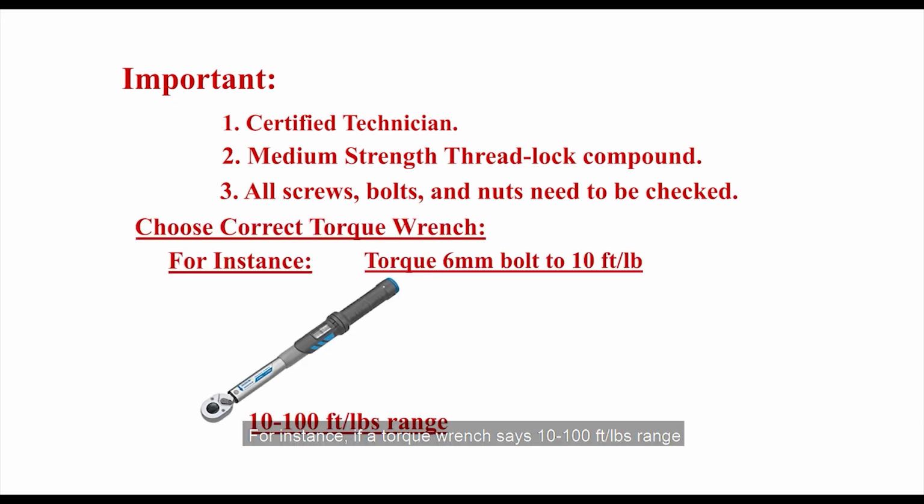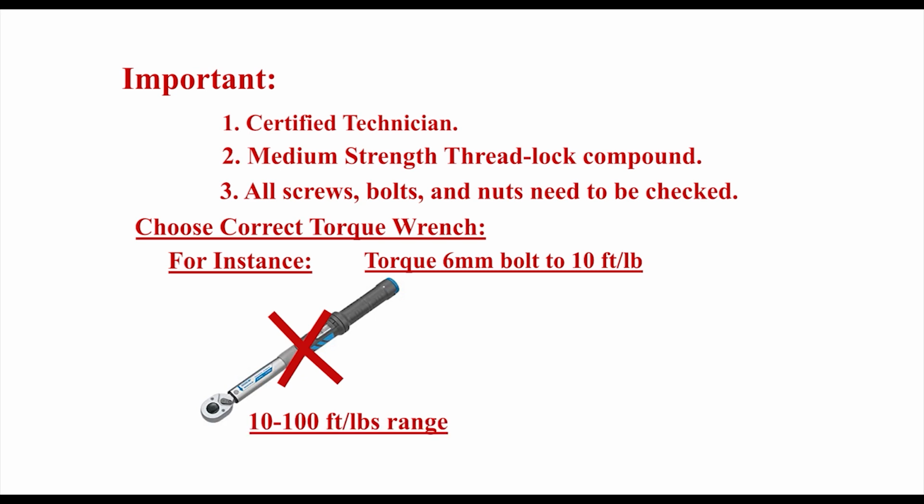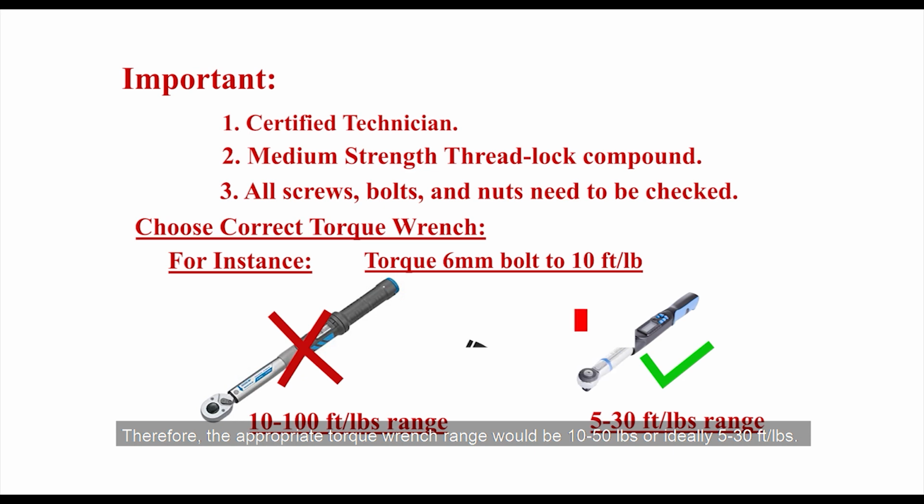For instance, if a torque wrench says 10 to 100 foot-pounds, trying to torque a 6 millimeter bolt to 10 foot-pounds value would likely result in error or breakage. This is because most major manufacturers of click-type torque wrenches guarantee accuracy within 20% to 100% of their maximum range value, which means the aforementioned wrench would only work correctly between 20 and 100 foot-pounds. Therefore, the appropriate torque wrench range would be 10 to 50 foot-pounds, or ideally 5 to 30 foot-pounds.